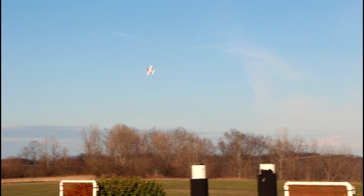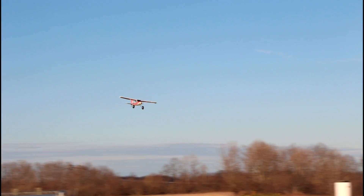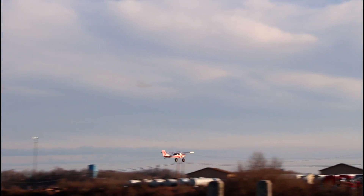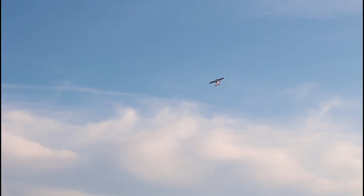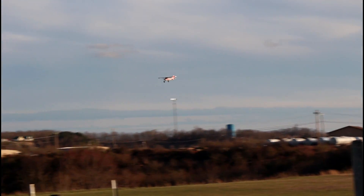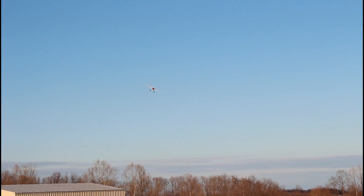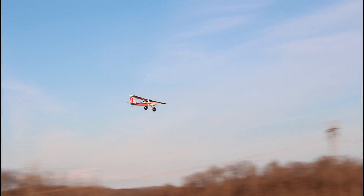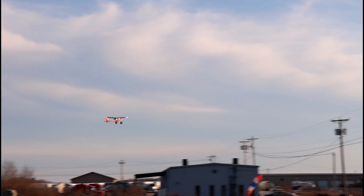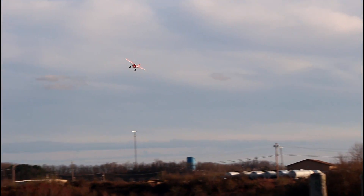I really, really like this plane — I even like it more than the tundras. If I only had one tundra, this would replace it. Abby, you're going to like flying it today a lot more than the other day. The other day I was pretty nervous — I only got a few shots of you flying it on the race drone and I had the goggles in my pocket so as soon as the battery was done I could land it. SAFE is a crutch, but it's a good crutch — it saves your wallet.